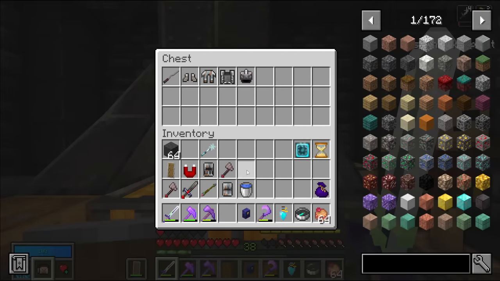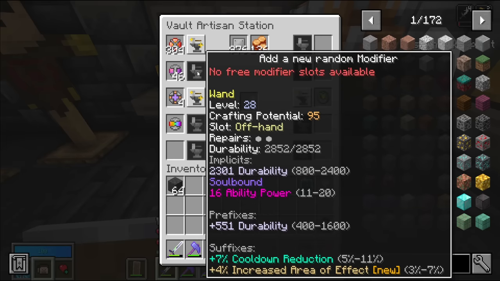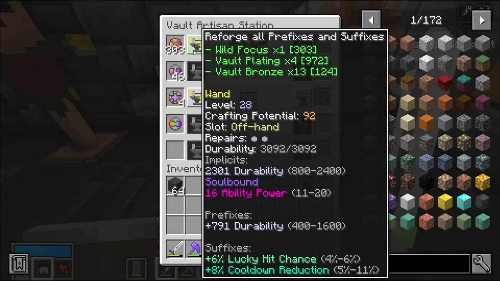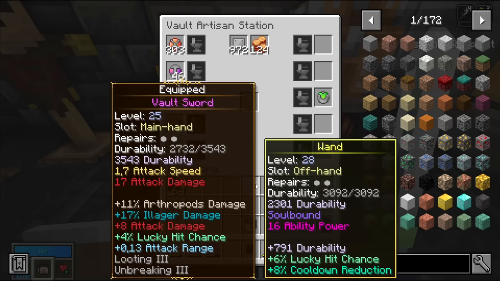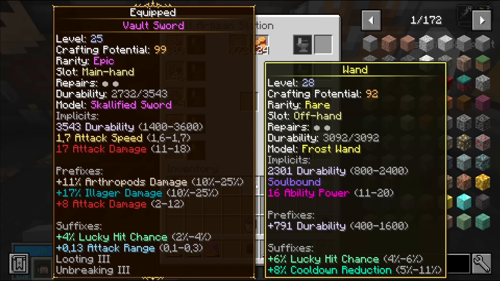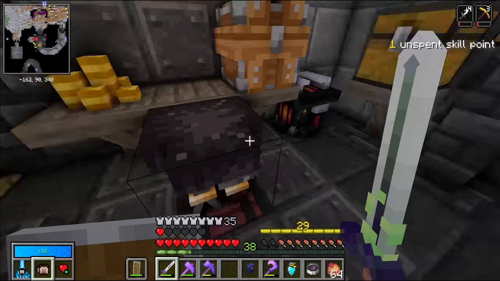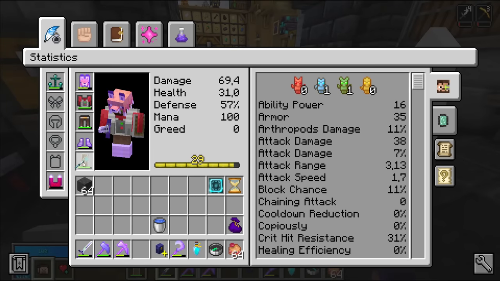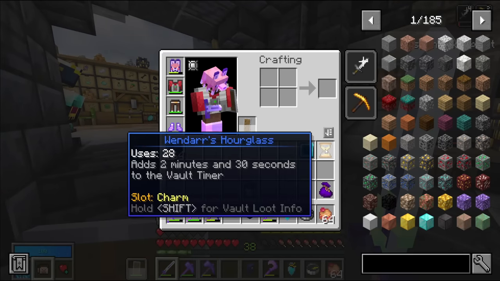Recycle all of this. No, wait. There was something I was going to keep there. Maybe it was this wand. Let me add 4% increased area of effect. No, I don't really care about that. Oh, that's a good reroll though. Look at that. 8% cooldown reduction and 6% lucky hit chance. The only problem is that I kind of like my 11% block chance. It gives me a lot of defense if I do this. Yeah, that's 6% defense. I'll keep the wand around for a little bit and see if I change my mind.